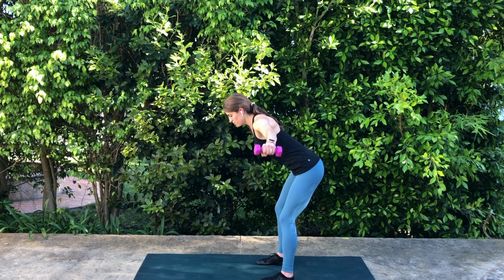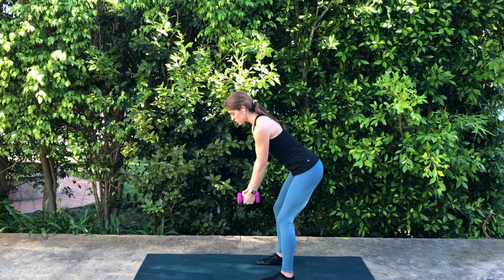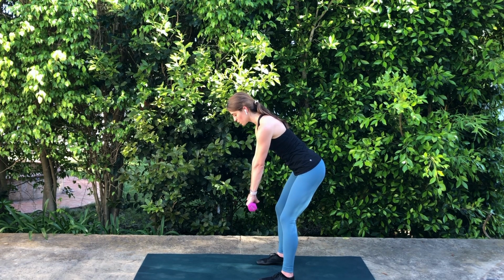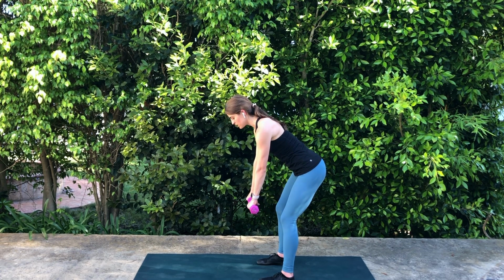Also, as we lift up, you may notice a shrug that kind of wants to happen with your shoulder blades, so make sure they stay long down your back as well. If that's still challenging for you to organize your shoulder blades, one other tip that you can try is instead of the palms facing in, turn the palms to face behind you so that your thumbs are inward. And then as you exhale, pinkies are going to go straight up towards the ceiling instead. That can often help take some tension out of the neck, but still help you work in between the shoulder blades, and then slowly lower back down here.